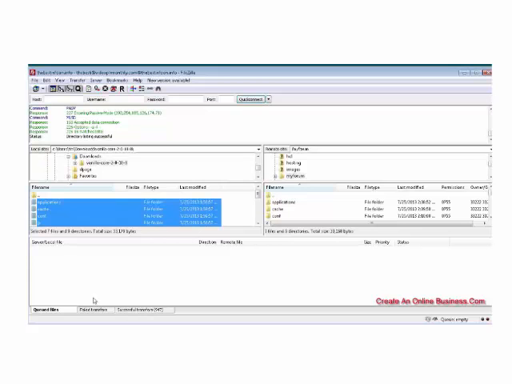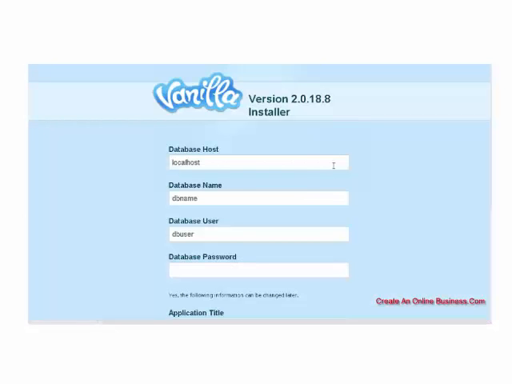Okay, so now we have everything uploaded here. You'll see that we have successfully transferred 947 files. So that's how many are in this version of the install. Now all you have to do is go to the folder on the web. So I'm going to key in my domain name / my forum, and it'll bring up the installer. Okay, so here's the install screen.